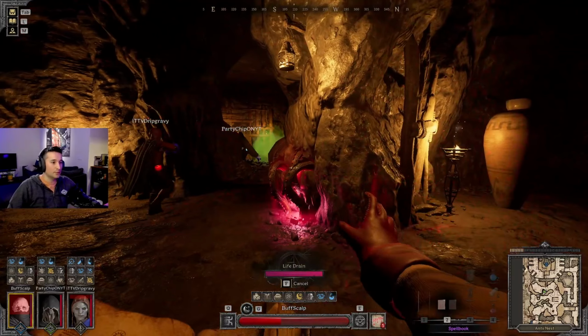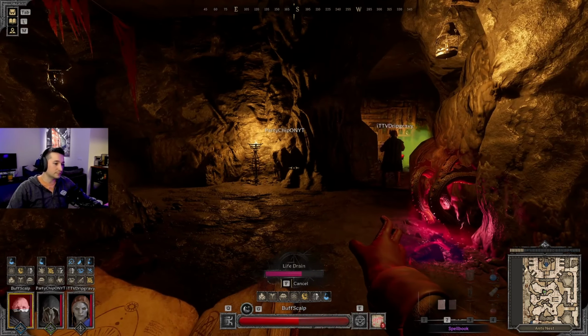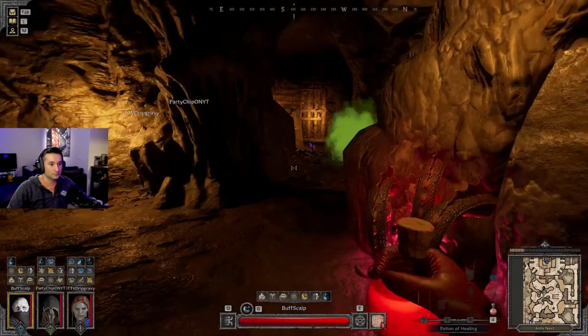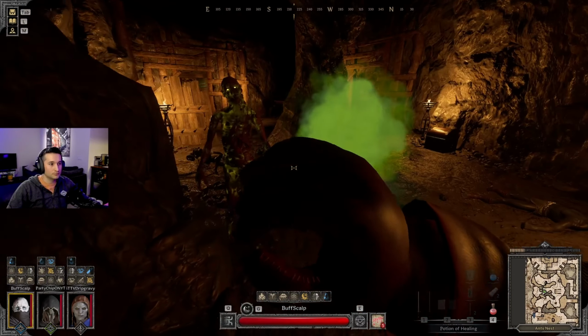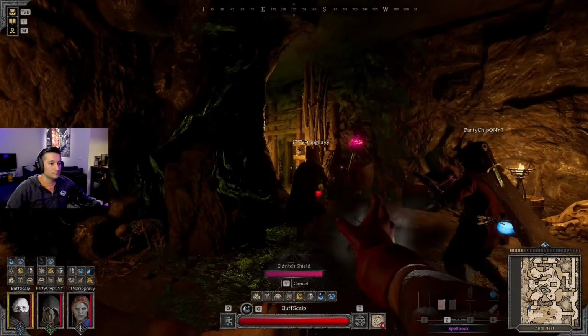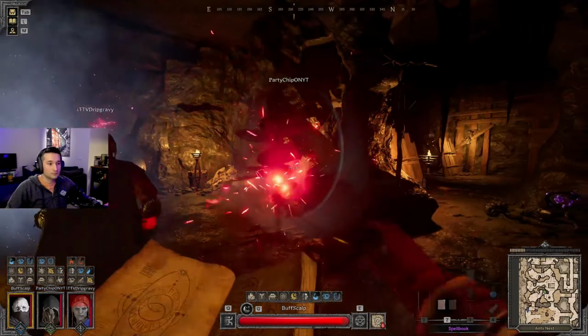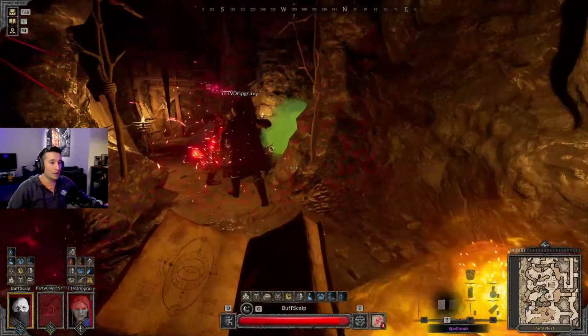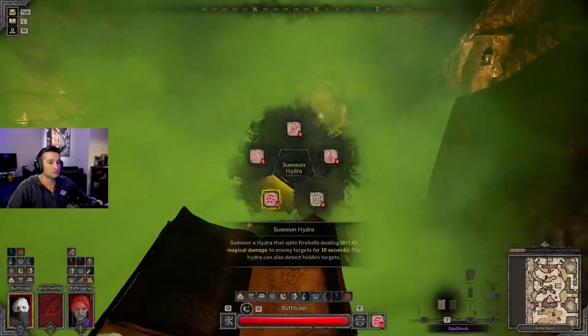Don't let him reset. That wizard. Yeah, we cannot let them reset, bro. He's like a lot of heals. I'm pushing up. They are resetting. Oh, they got back up. Just me, yeah. Careful. Oh crap. I'm dead. I pulled.